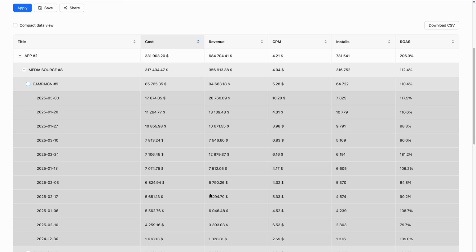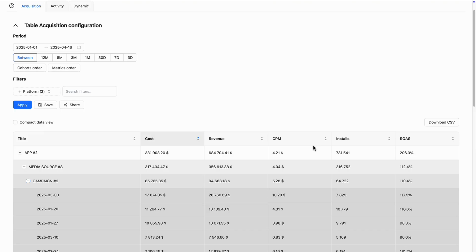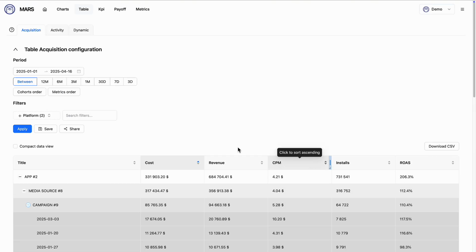For example, you might see return on ad spend start strong, reaching 115% in the first 2 weeks, then dip below 100% over the following 2 weeks, before bouncing back into positive territory in the next 2-week period. This table is just the beginning. It helps you save time and money while attracting the right users. With hundreds of metrics to choose from, you can get a full view of your business.